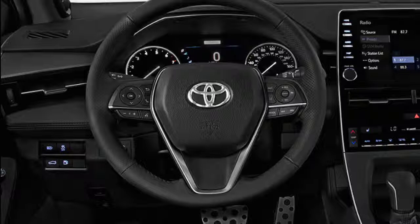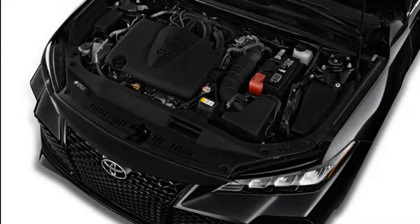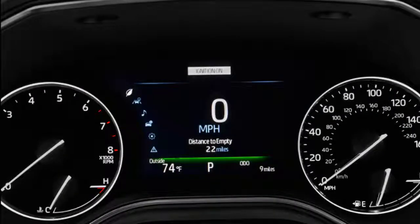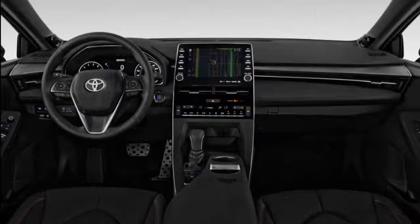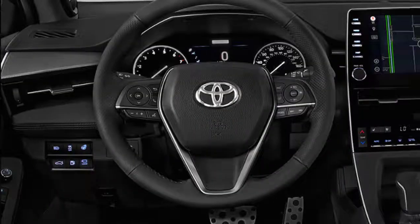the wireless cell phone charger is buried in a tray with a sliding cover. The tray is ideal for storing a cell phone, but only if it's equipped to charge wirelessly. Otherwise, it's best to keep change and small items socked away in the center console and doors. The Avalon's trunk opens to swallow more than 16 cubic feet of cargo, wide enough for golf bags to easily fit. Cargo space is identical in the Avalon and Avalon Hybrid after Toyota moved the hybrid's batteries from the trunk to under the rear seats.